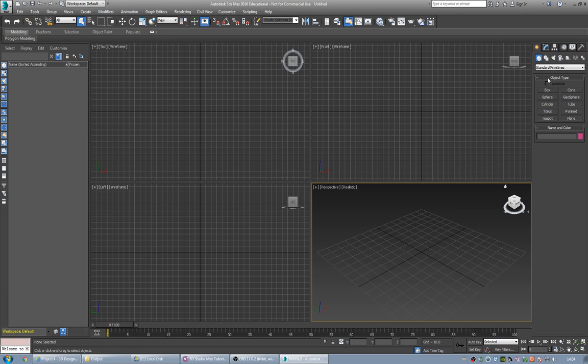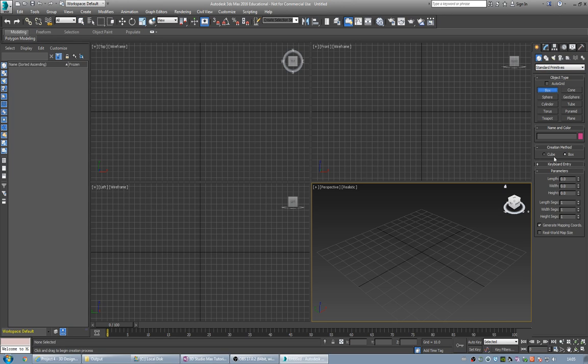You have different object types. These are primitives, basic objects that you can edit into what you want to create. If you're making a building or a house, you start off with a shape that's similar to that, so a box, for example. If you're making something rounded or spherical, you'd use a sphere, no-brainer, cylinder, and so forth. And they're all editable. You can convert them to be editable, so you can move things and add things to them to make them look how you want. For now, I'm just going to create a box.